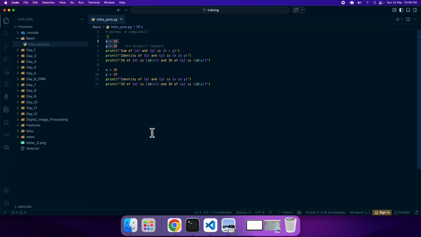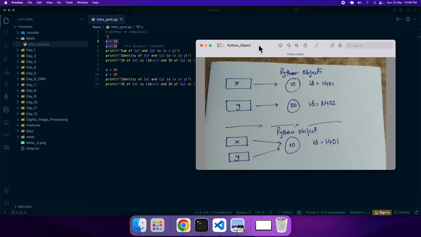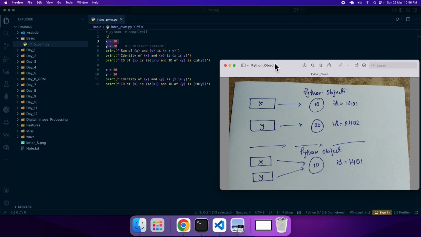Well, whether it's a variable or not, let's illustrate this through this particular diagram. What is the beauty of this diagram? This is considered to be a variable like what we see over here, but the problem is this variable is not holding any data. Wait, what am I saying? You have got x assigned to 10, or 10 being assigned to x. Well, it is true, but internally something is different. And what is that? x is holding an identity of an object, and that object holds the value 10.